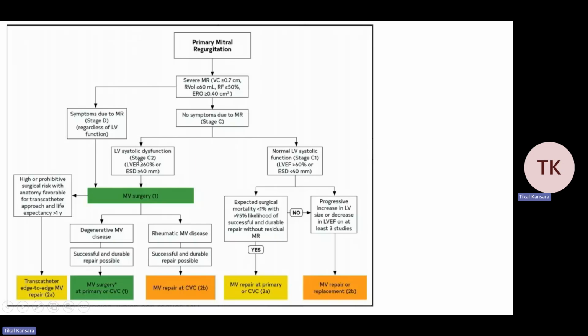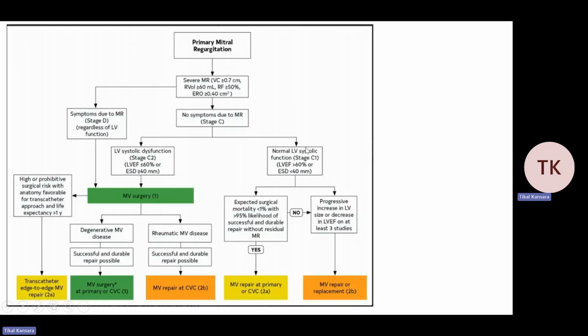You follow this patient only on two criteria: the ejection fraction, which should be supranormal in a patient with MR, and the end systolic dimension, which should be less than 4 centimeter. If it's more than 4 centimeter and the EF is less than 60, then you consider that this patient is going to have symptoms very soon. So just treat them right now before symptoms develop.